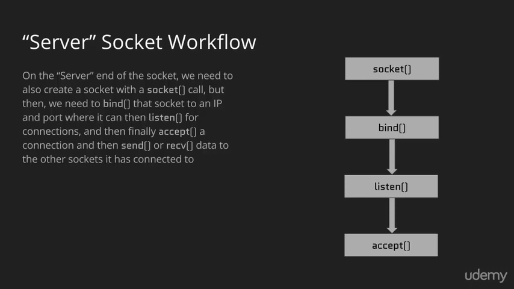So from there, we'll get another socket, another integer, and then we can call functions on that socket, like reading and writing data. After we have that client socket, we are going to call the send or receive functions, and that is how we will make data show up on the client side of the socket. We create a socket the same way, we bind it to an IP and port this time, instead of calling the connect function. And then we listen for connections, which basically will allow us to see if any sockets try to connect to our server socket. Then we accept the connection, which will return to us another socket that we can then perform the read and write operations on to get data and read data from the socket.